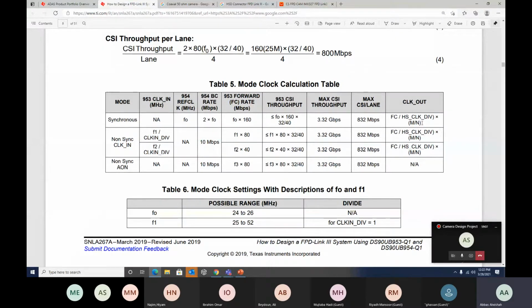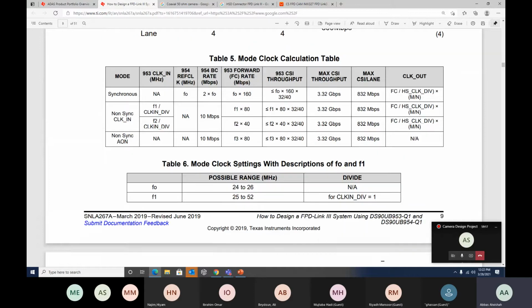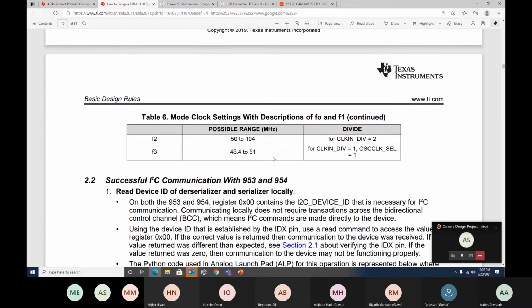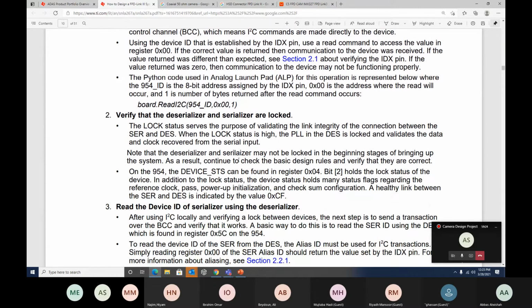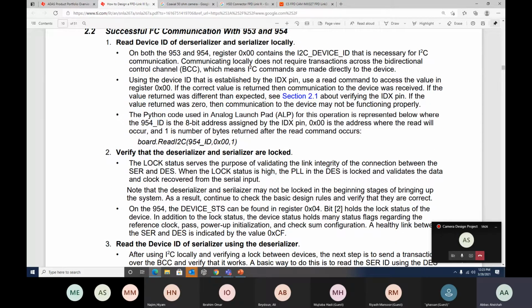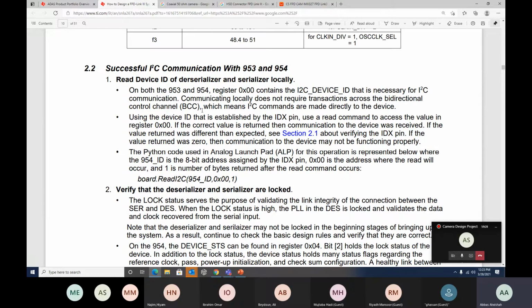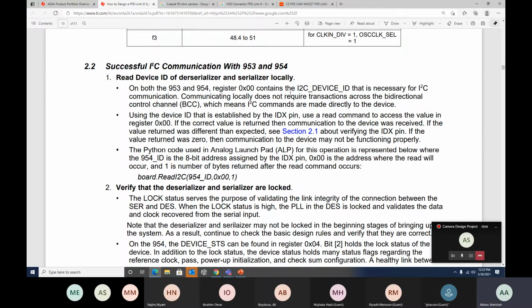Here, the clock out, it's not going to give it to you. It's going to throw the value out, and it's going to throw the speed at which the frames are captured and they are sent out. And the same thing here in terms of the mode clock setting. And here we're going through addresses, like software-wise, identify all of the addresses and how much speed they're taking, how much speed they have coming out of them.